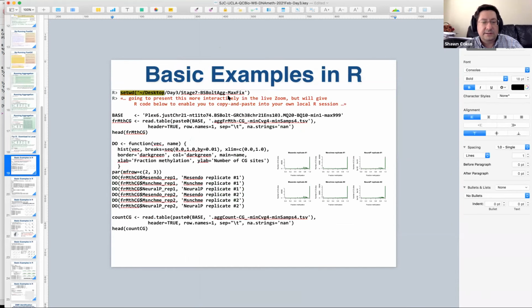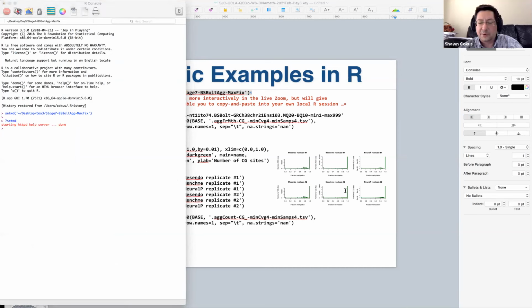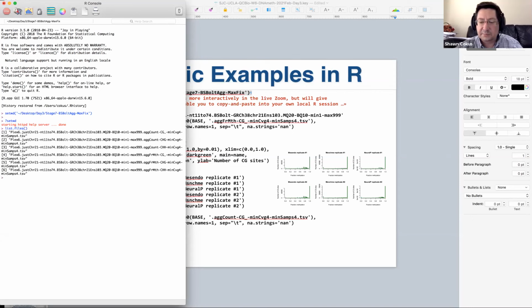First thing I need to do is get R into the place where my files are. So I just set my working directory. That is essentially the CWD; the cd command in Bash shell, change directory, is called setwd in R. And so I just moved into that place. And in R, there's ways to get help, right? So that opened another help window, which I'm not sure whether the share shows everything in R or just this one window. But I've got this help window here, the help for getwd and setwd, and it actually reminds me that list.files will tell you what the files are in the place you are. So anyway, you can see we're in the right place.